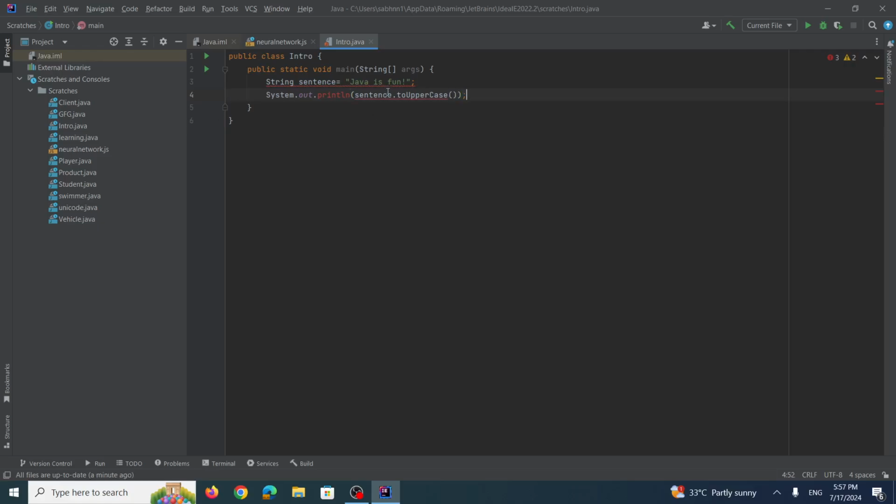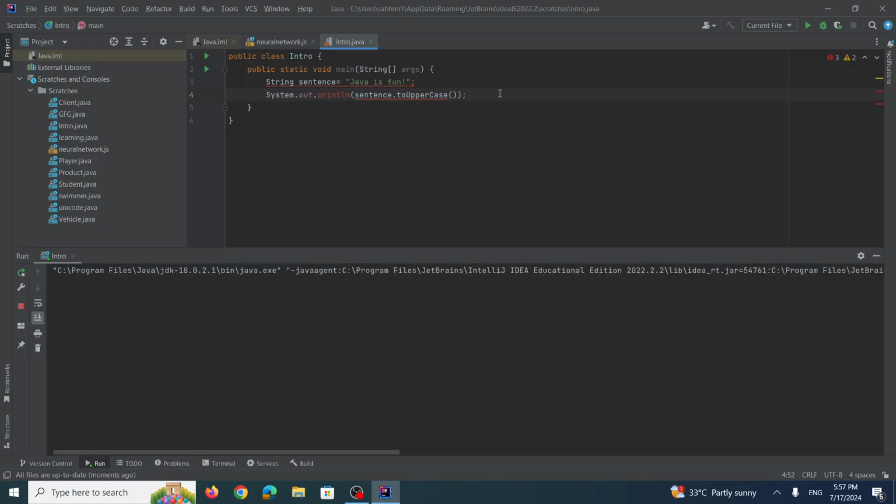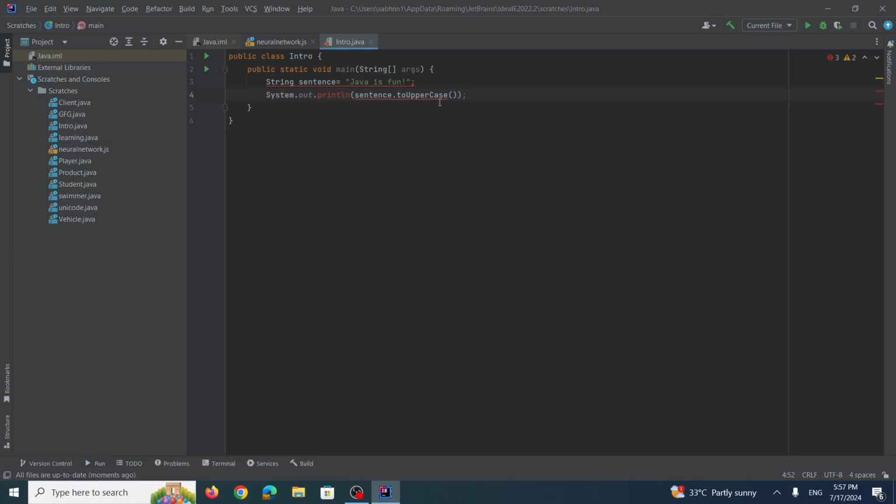This method is going to convert this text to uppercase. This is the method. I've highlighted it. Now to convert it to lowercase, you guessed it, we need to convert this upper into lower.